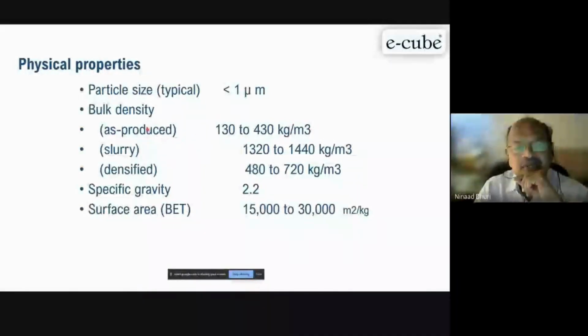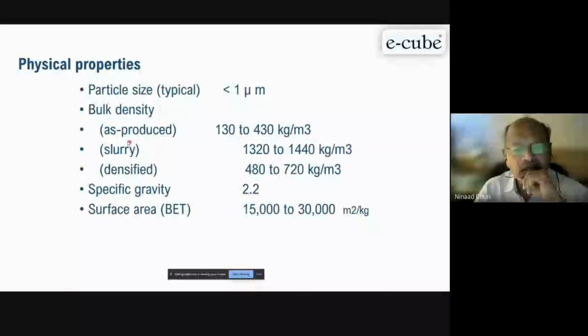Now this can be used in 3 different forms as it is, depending upon the application where you are going to use it. Most of this product is very high quality, meaning around 95% plus SiO2, that you can use for your refractory products, where your temperatures are very high. We are making various refractory products. So there they are using this product.